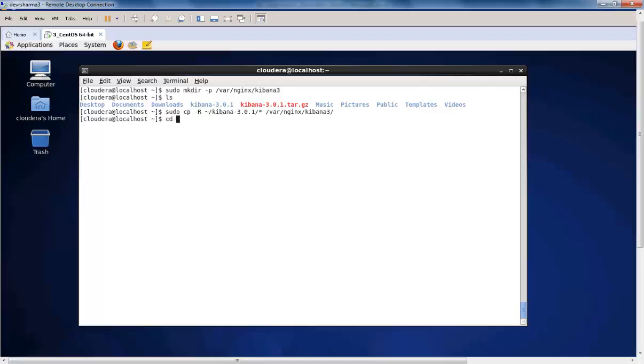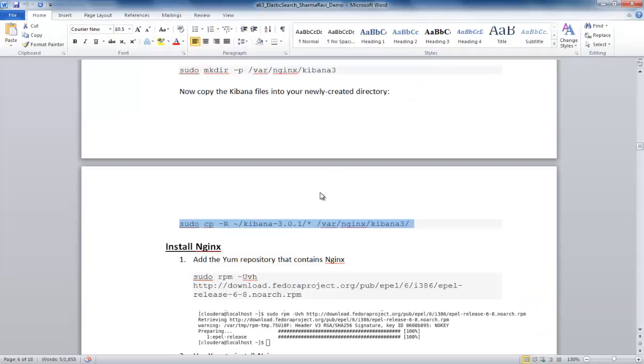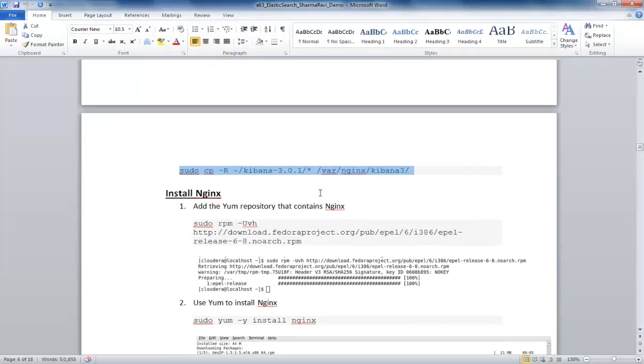If we go inside Nginx, we can see Kibana. Okay. Now the next step is to install Nginx.